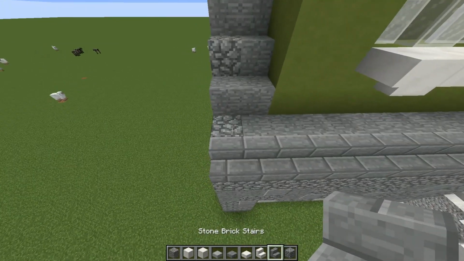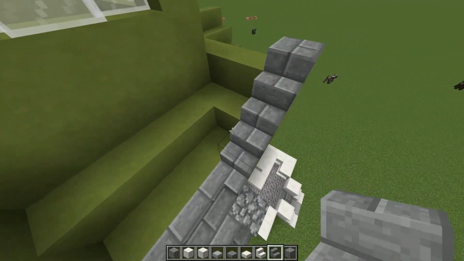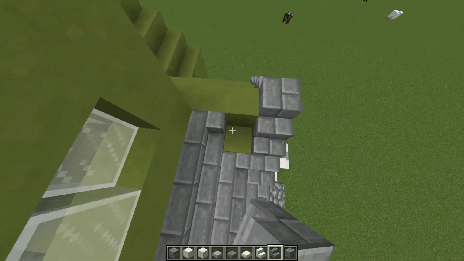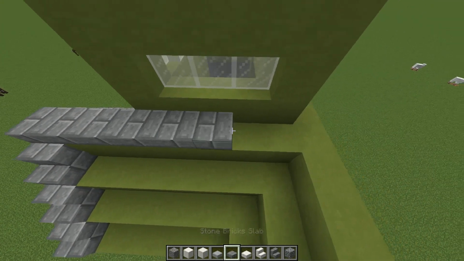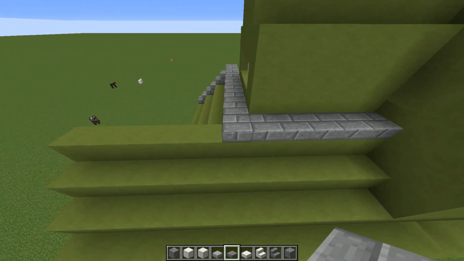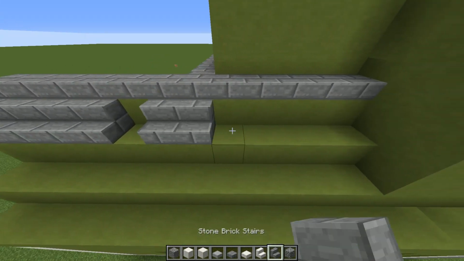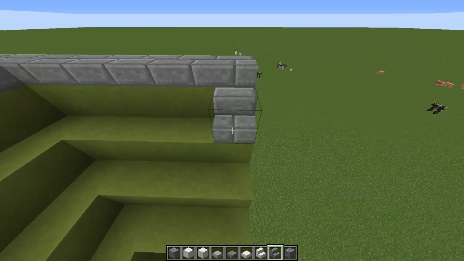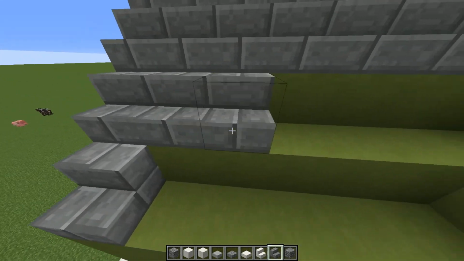Then what you're going to do is over here you are going to create another layer of stone brick stairs like that, and then you're going to bring it around like so, and then obviously on the roof you can just go over the top bits like this, or however you prefer to do it. Then you can just go around. There's no specific way, you can just see exactly what I'm doing. I'm literally just going around the roof, filling in all of the areas where the stairs need to be placed.